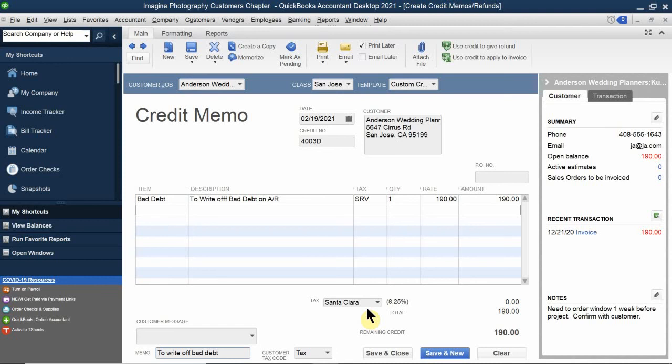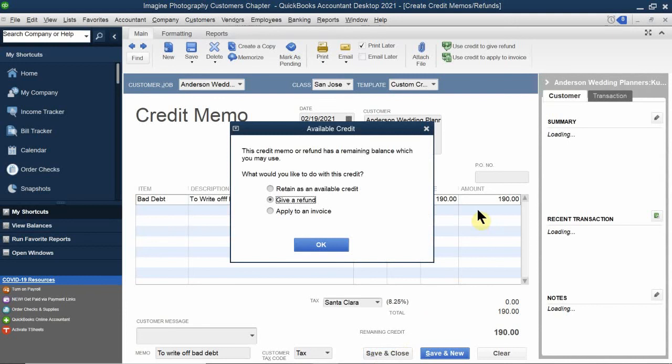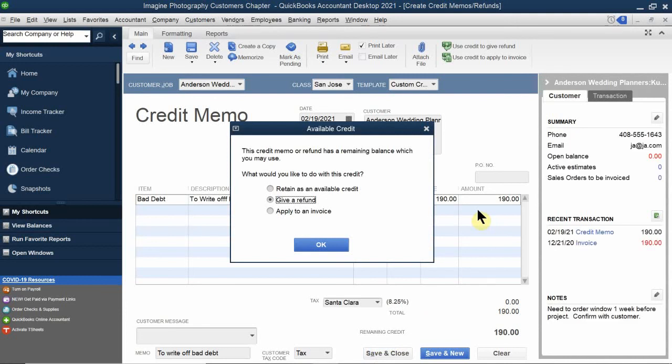So therefore, boom. And then when I click save and close, this is where you have to pay attention, because I have to apply it to an invoice. If I don't apply it to an invoice, then I have an outstanding accounts receivable, and a credit memo that has no association.